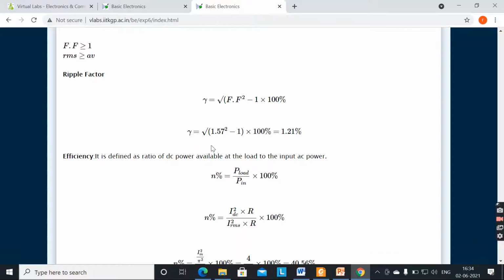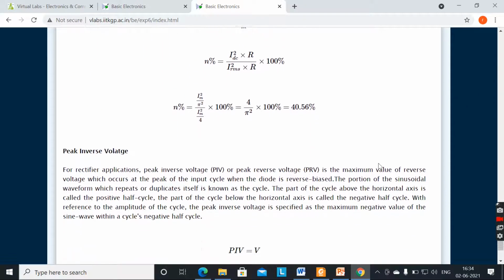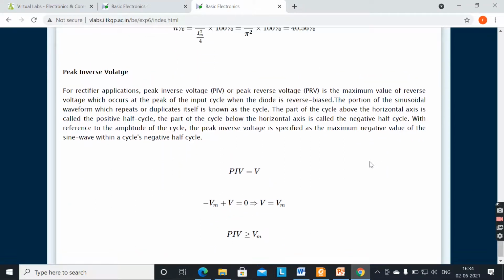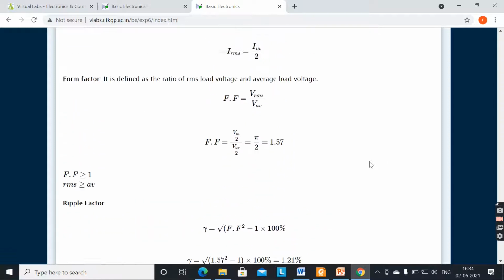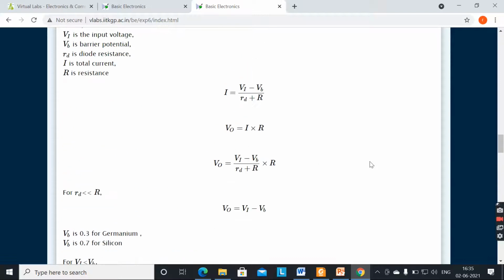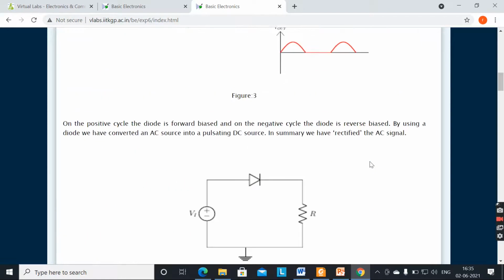This ripple factor is form factor minus 1. This is the formula for calculating the value of ripple factor. Using this you can write the theory part for this experiment, but you have to write this theory very briefly. Not more than one paragraph is required.